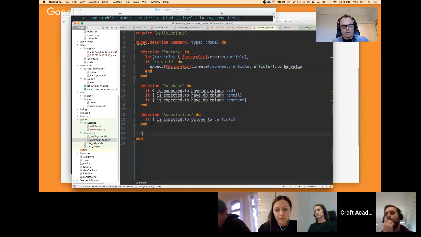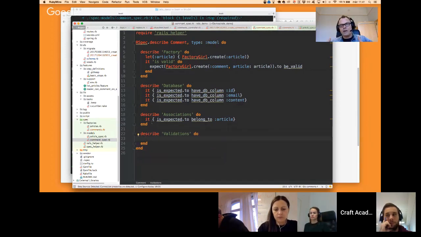create another describe block, and we want to test the validations, right? And the reason why I'm splitting everything up in the various describe blocks is for clarity. We don't have to have them. We can test everything in one single describe block. But in my opinion, it's much better to use various describe blocks because it makes it all much easier, I would say, right?